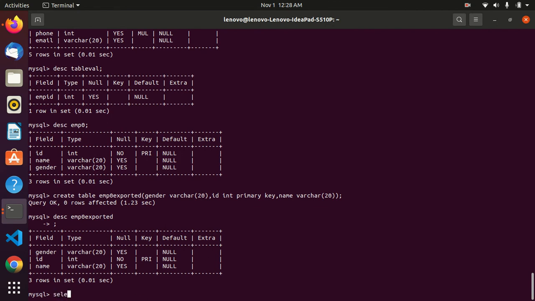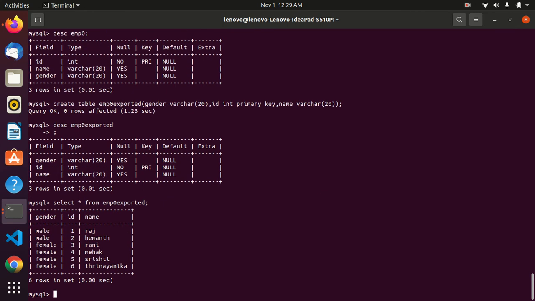Select star from emp0 exported. We should give a semicolon and say select star from emp0 exported. See, we got the 6 records.